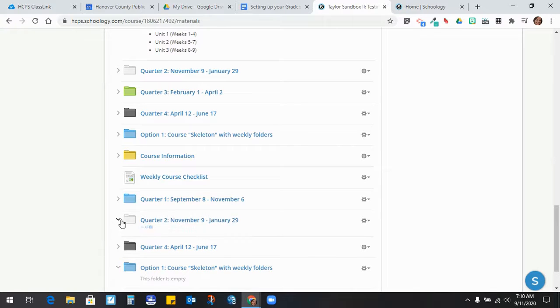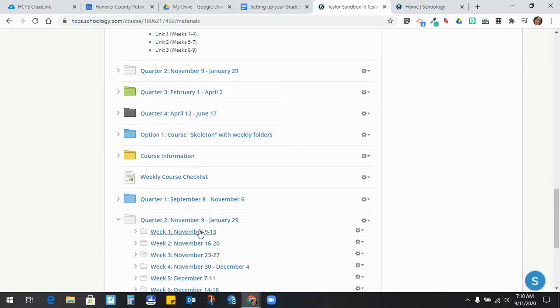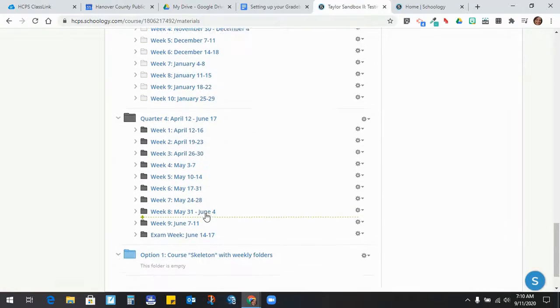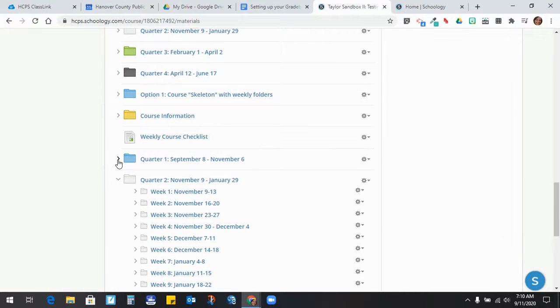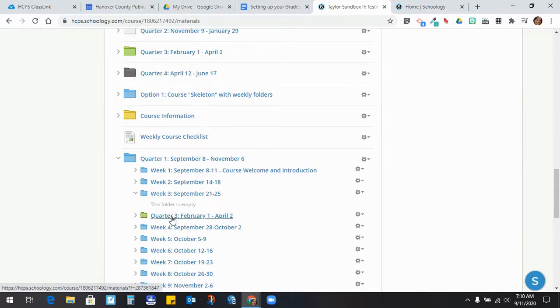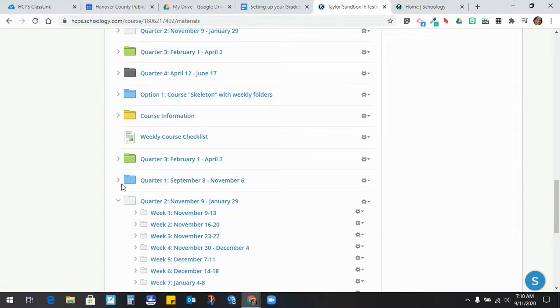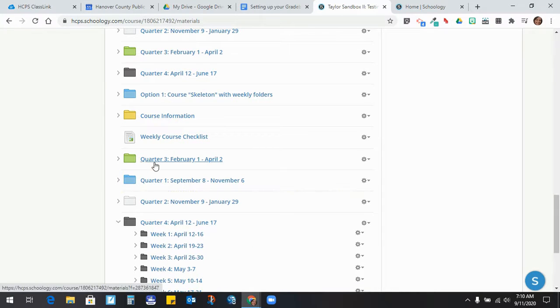Now I think I dragged quarter 3 into one of these folders accidentally. Let's see if I can find it. There it is. All right, so I'm going to drag this out, collapse that, and then move him back down here.